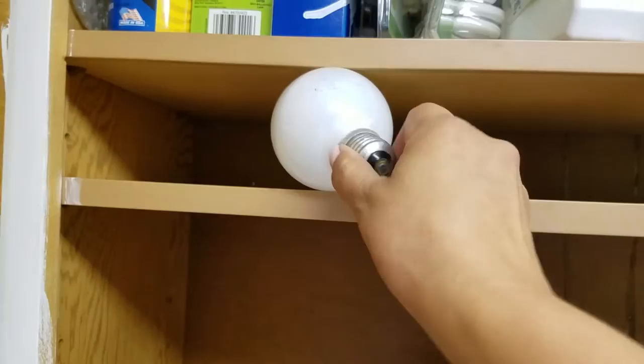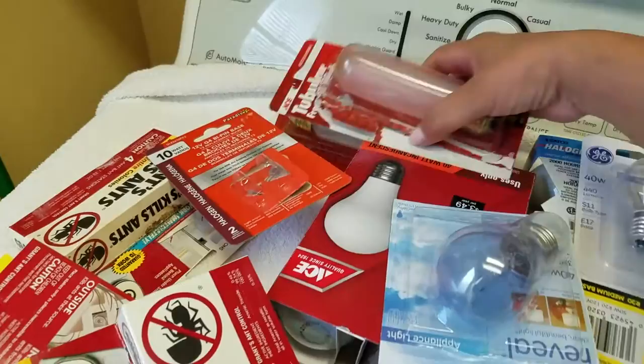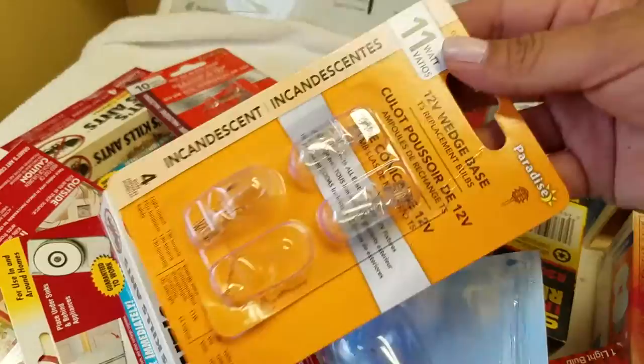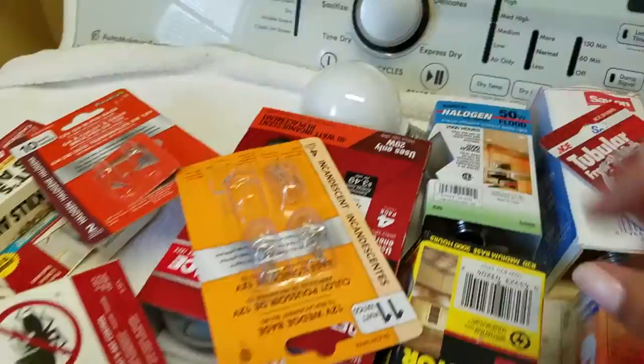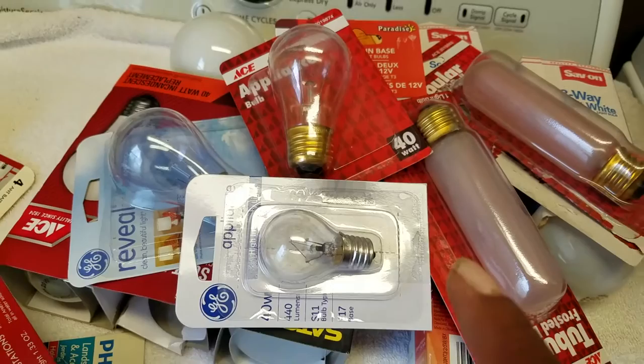This is what was all up there — tubular lighting. I don't know if we still need these or not. I can't really throw away the light bulbs because I'm not too sure exactly where everything goes. I think this one goes to one of our bathroom vanity lights, and these little appliance bulbs I don't want to throw away just in case. I think what I'm going to do is put all of this in a bag and go through it with my husband — that's probably the best thing.